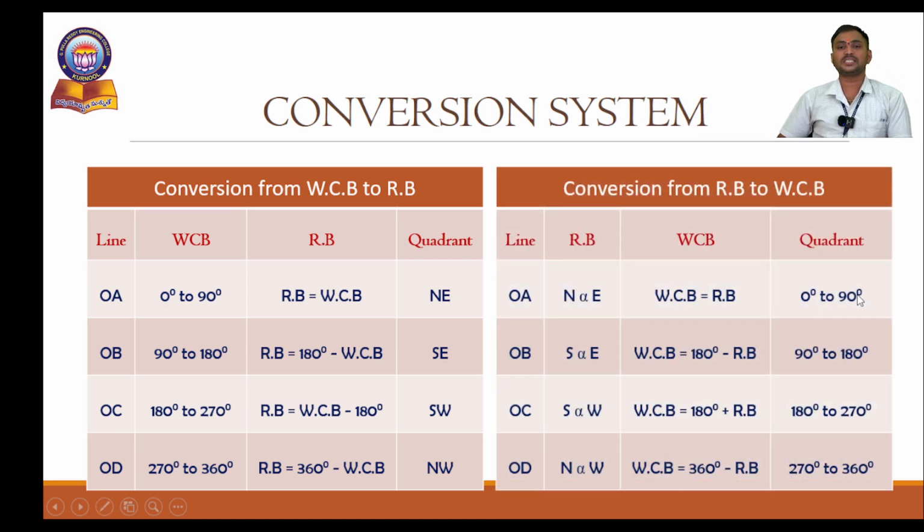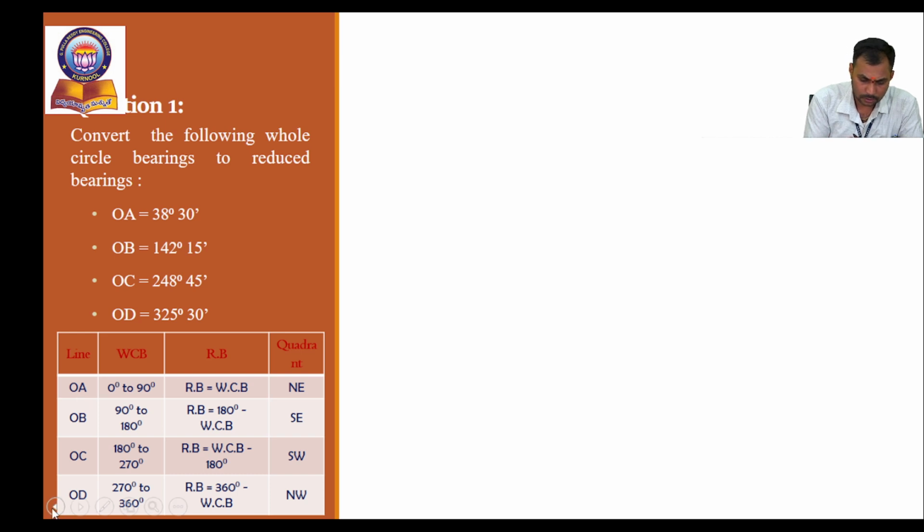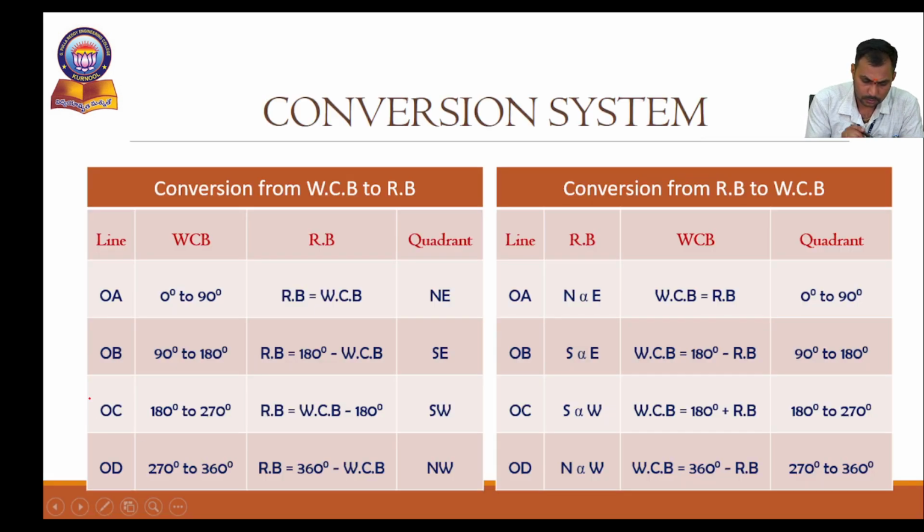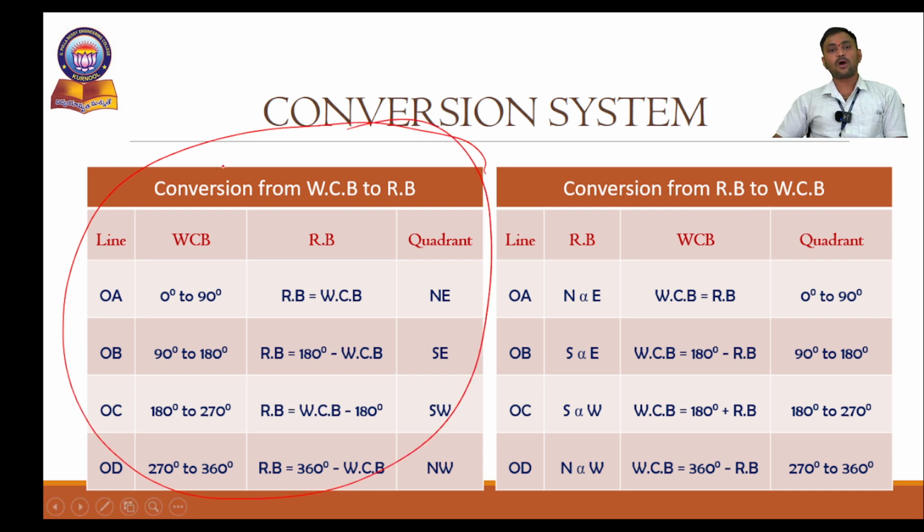Now we will see the conversion system from reduced bearing to the whole circle bearing. In the previous concept we discussed the conversion from whole circle bearing to reduced bearing. Now we will see the conversion from reduced bearing to the whole circle bearing. It is a little bit the same.